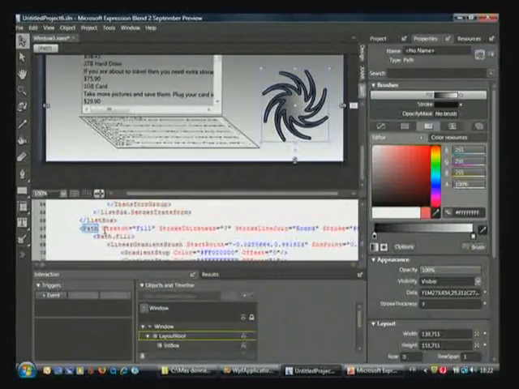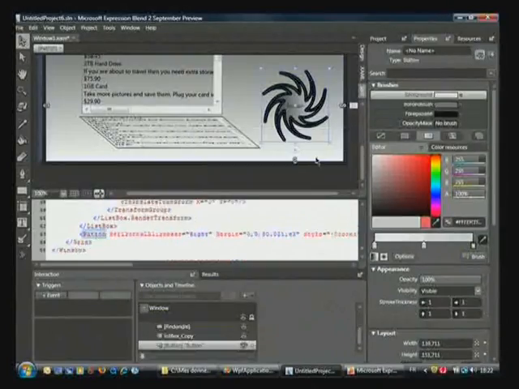XAML here, it's a path. But I can change this path to be a button. And now I can have some events on this control because it's a button. Okay. So there are several ways to create buttons in WPF. This is one easy way to do this.